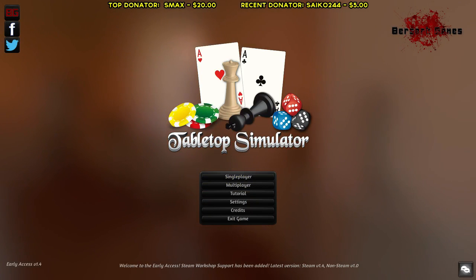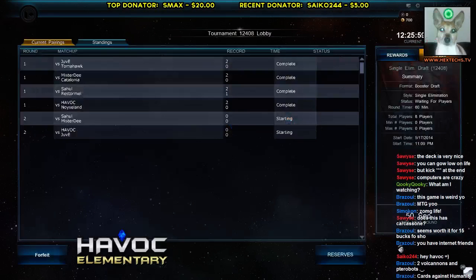Let's get over to HEX. There we go, back to HEX. All right. So the game is about to start. So I'm going against Juvie, who beat his opponent 2-0, and it took a while. So that could mean that he has a slow deck, or he just got... Excuse me. I need to stretch. Alright, so 30 seconds. So I guess I could click this and show the deck, but I'll leave it as a surprise.